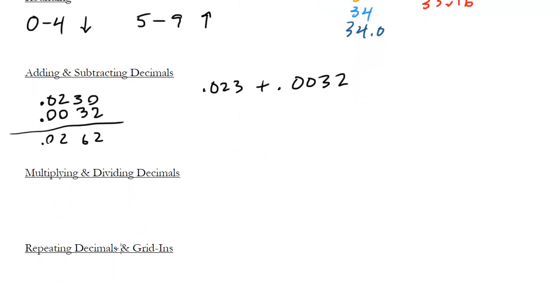Multiplying and dividing for this, just use your calculator. I mean you can do it by hand, it's just a pain. The one thing to remember is when you multiply two decimals, just like when you multiply two fractions. So if I do .023 times .0032, put that on my calculator, I get .0000736. So notice this number is smaller than the others. And again, that's what we talked about. For multiplying fractions, the number gets smaller.